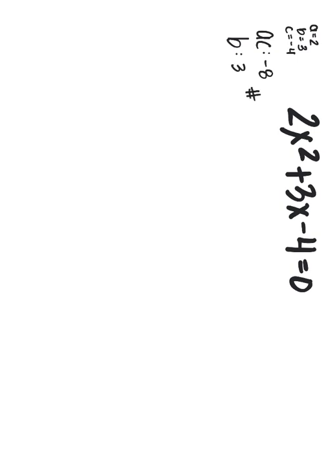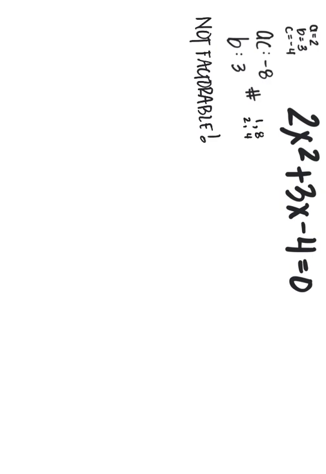So our numbers, if we are thinking about this, the factors of 8 are either 1 and 8, and that does not give us 3, 2 and 4, and that will not give us 3. So this is not factorable. Which means we don't have a choice. In the first problem, we had a choice on what we wanted to use, if we wanted to factor or use the quadratic formula. However, in this case, it is not factorable. We must use the quadratic formula.